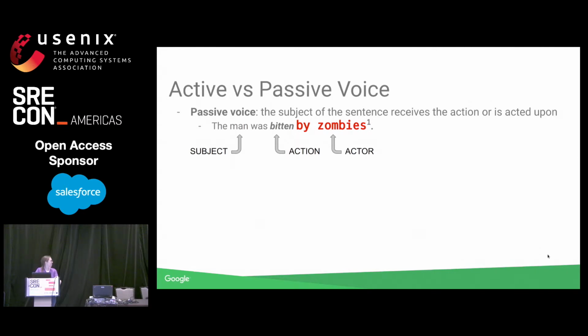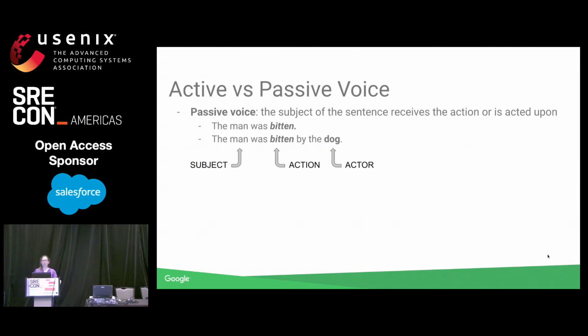Okay, so the man was bitten by the dog. Now, this can actually be written in a much better way. The dog bit the man. It's clearer, more concise, and direct.